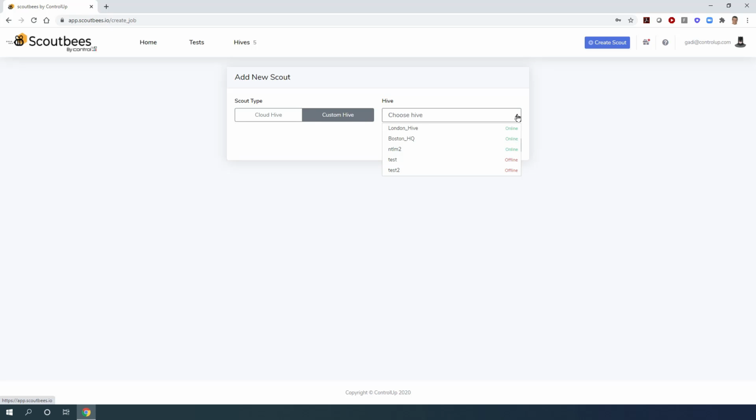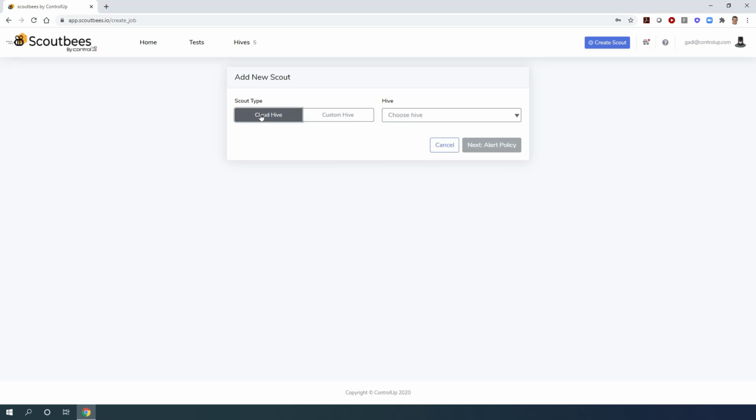Here in our test environment, we have 5 custom Hives. 3 of them are active, online at this moment in London, in Boston, and another one here. I don't know where it's located, but this is how we are able to configure a new scout.